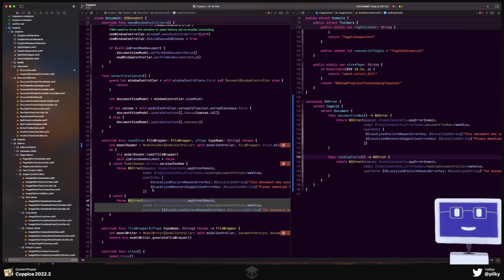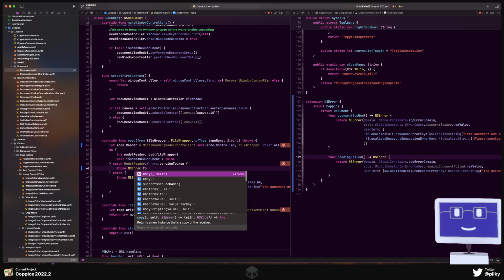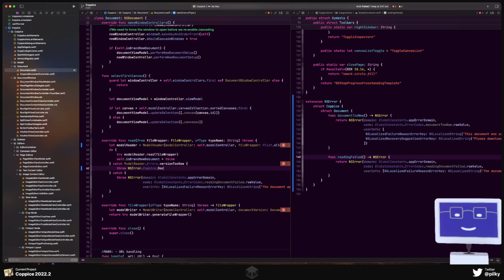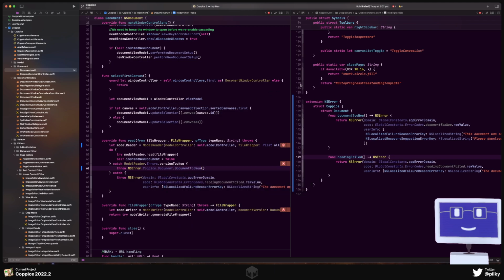And then what we can do here is we're going to throw an error dot coppice dot document. We need this to be public.